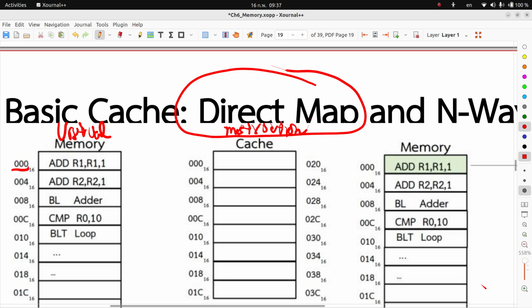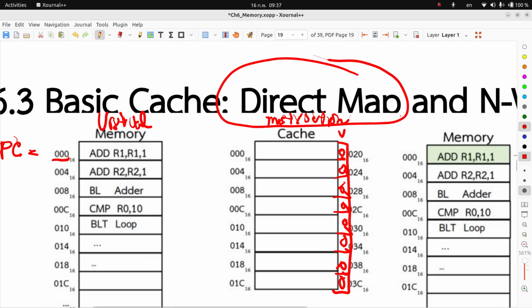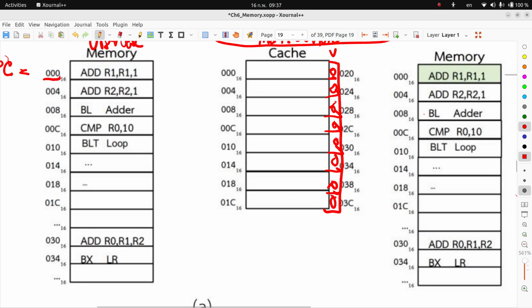That means the valid bits are all 0, like this. Now let's start with subfigure A.